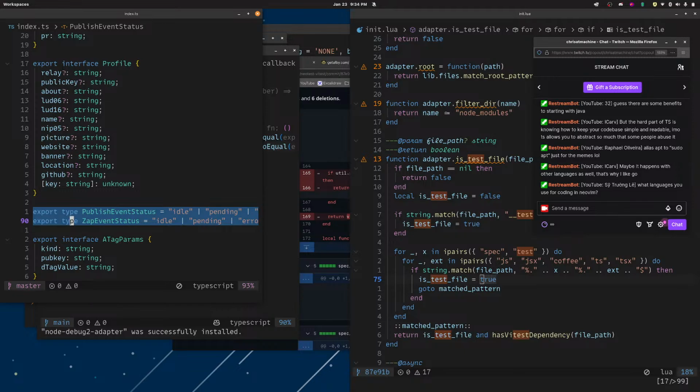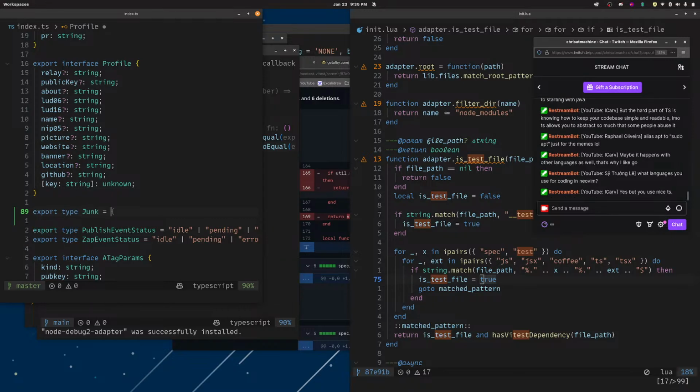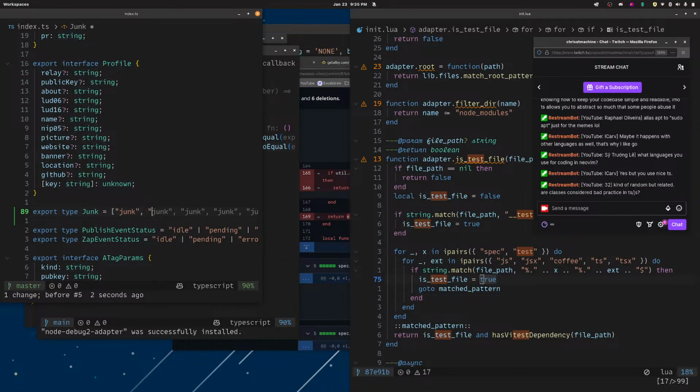Now I've seen people do things like export type junk is equal to, and then you could do an array. Well, it could be junk and then string, and I'm pretty sure it would have to start with, but whatever. We could do junk and then something else, and then A or whatever, right? So you could do that, and then if we look at the type for this, it's that.